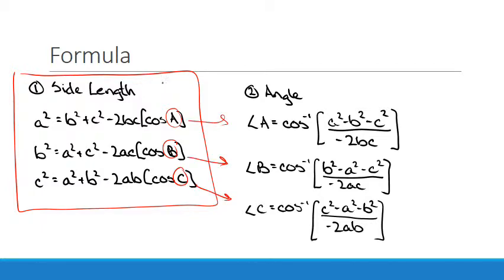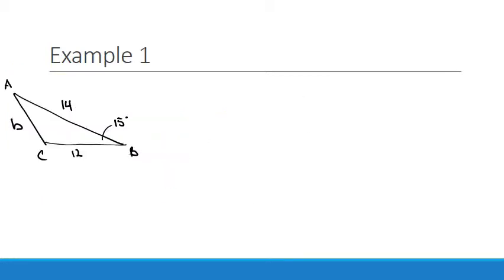So this is the one we really want. This one over here is optional. If you feel like memorizing it, go for it, but I truly wouldn't memorize it. I would know how to rearrange my formula if I really want to use it, but you don't need them at all. The side length formula works for both angle and side length, and I'll show you that in the video, so we shouldn't have to worry about that.